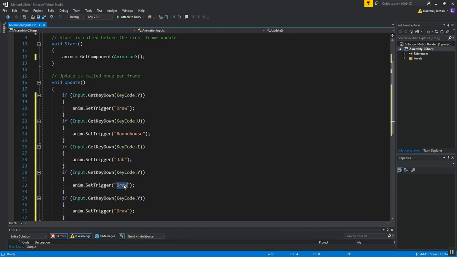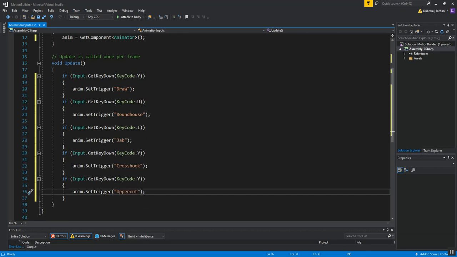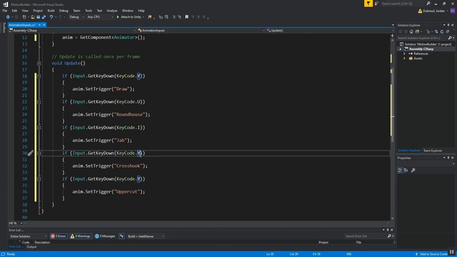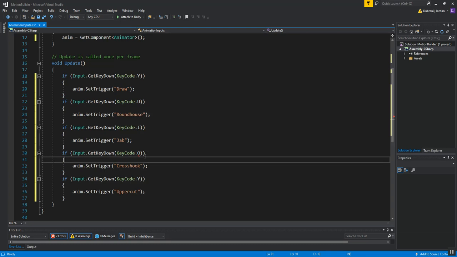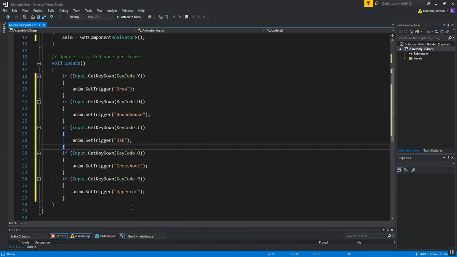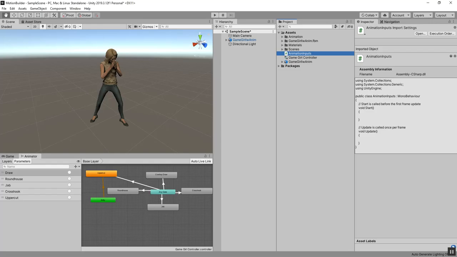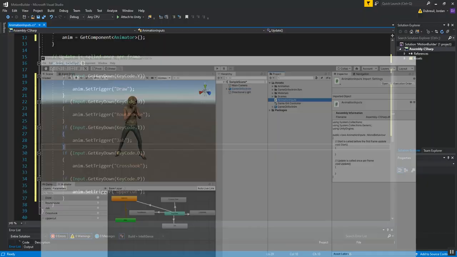This is going to be cross hook, and uppercut. And our key codes for this will be O and P. I think I have all of them, and they're all spelled correctly.